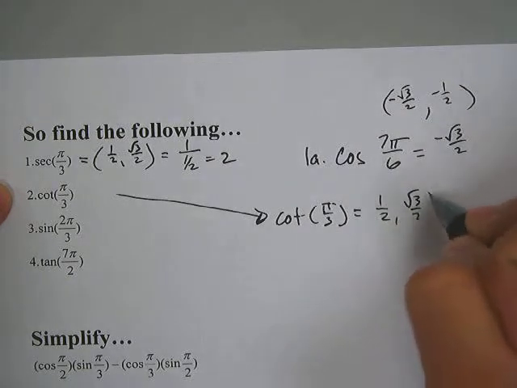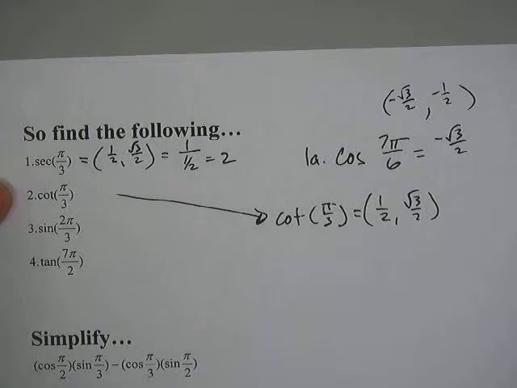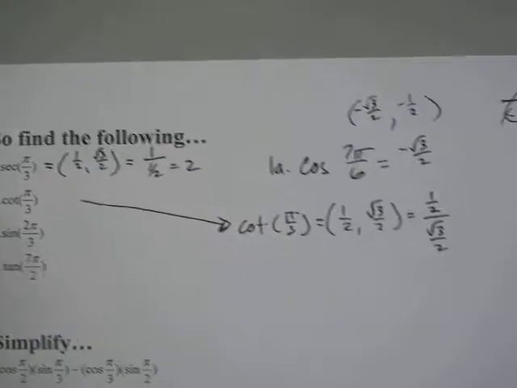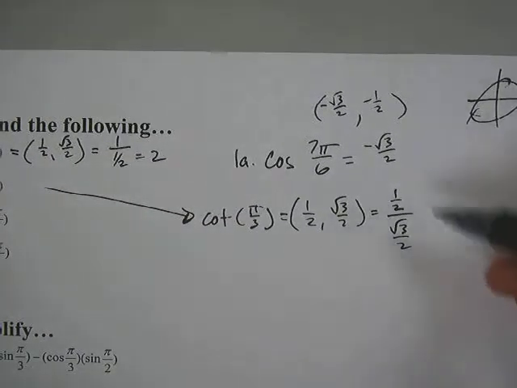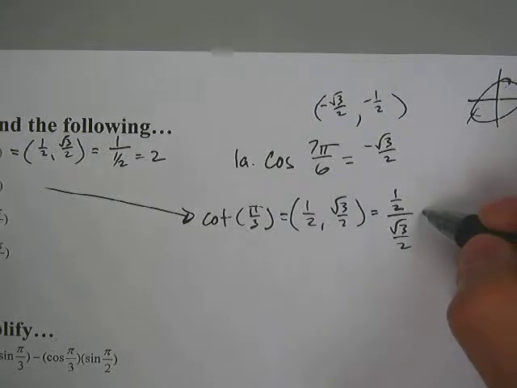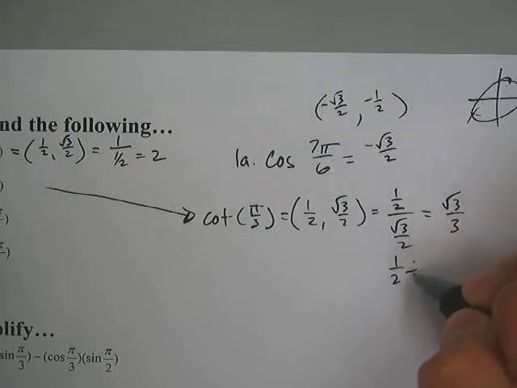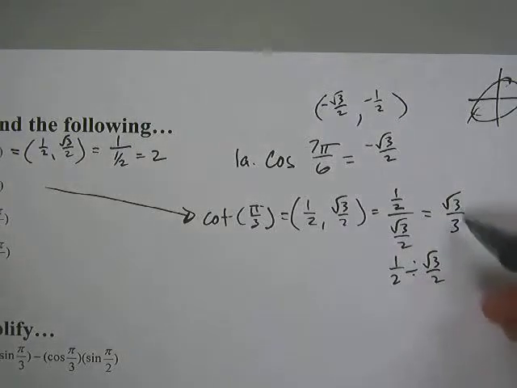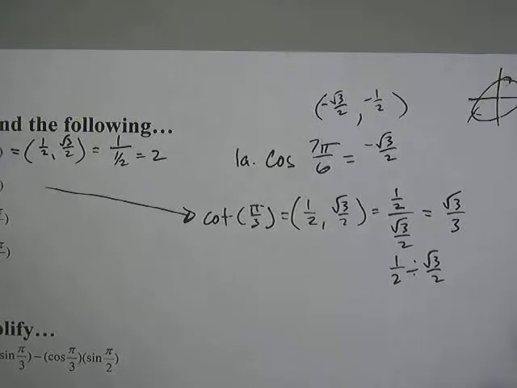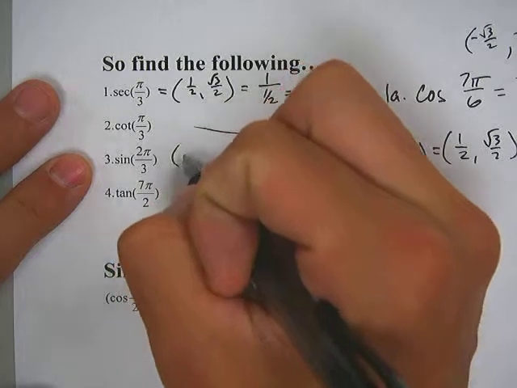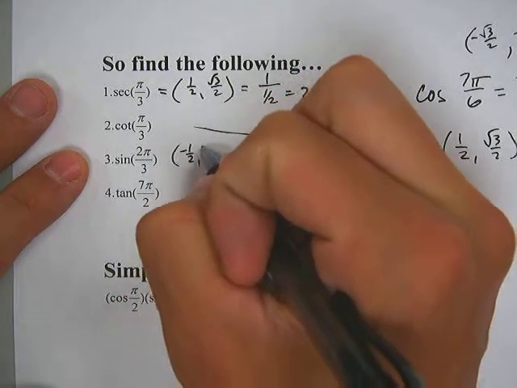Let's try another one. Let's try cotangent. Let's move it over here so we have a little room. Well, again, we know cotangent of pi over 3. We know the coordinates are 1/2, comma, root 3 over 2. So cotangent is x over y. So it's 1/2 divided by root 3 over 2. Now that's not the prettiest, but once I divide 1/2 by root 3 over 2, you flip it over and you end up getting root 3 over 3. If you don't understand how I did that, just go ahead and divide it up, and I promise you'll end up there.